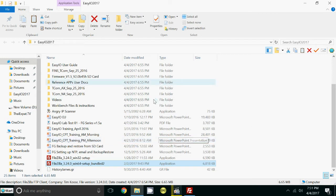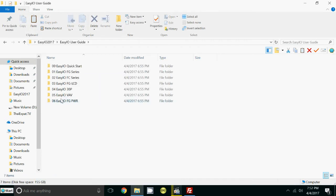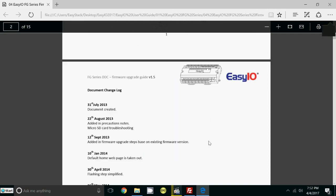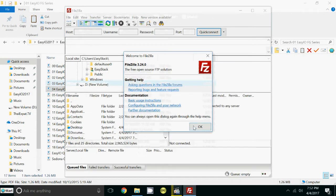Now there is a document on this. If you don't like the way I'm saying it, or you want to read a document at the same time, again, go to the user guides, FG series, and here is the firmware update document. It tells you the whole thing about how you do it, all the passwords, everything else. So you'll be good to go with that. So just look for that document. Okay, we have FileZilla here.